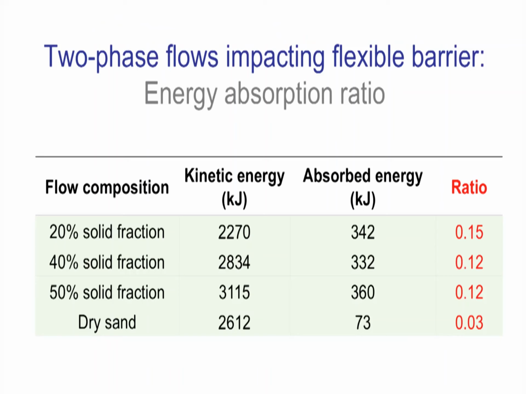The flexible barrier model enables the load displacement of each cable to be captured. This provides an estimate of the energy absorption ratio, which is the ratio of the energy absorbed by the barrier to the flow energy before impact. Results reveal that flexible barriers only absorb up to 15% of the impact energy. The rest of the impact energy is dissipated by internal shearing of the granular assembly and viscous shearing of the fluid. This implies that it is over-conservative to use energy ratings for discrete rockfall events for flexible barriers designed to resist debris flows.